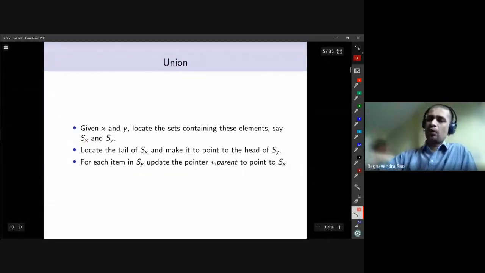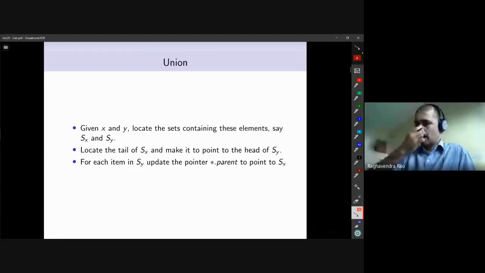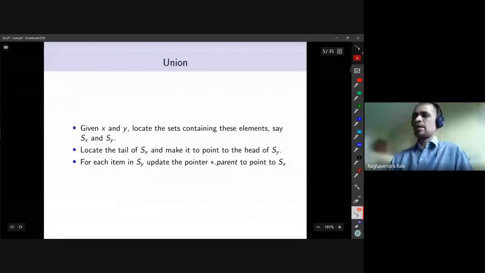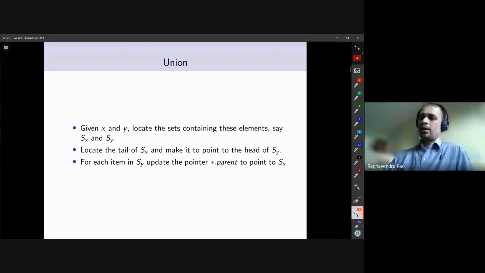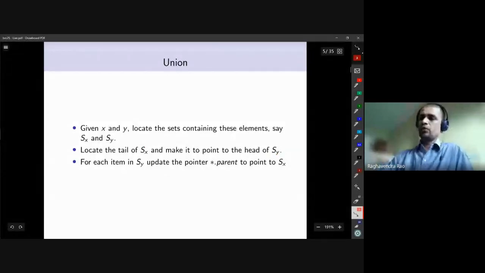So we locate the sets containing x and y, that is two find operations. And we locate the tail of the first list and make it point to the head of the second list. And the tail of the second set should be set as the tail of the union. That is, for the new set, the tail will be the tail of the second set.